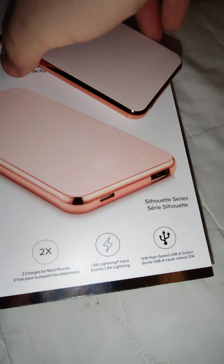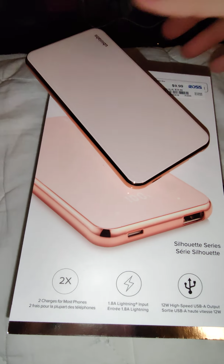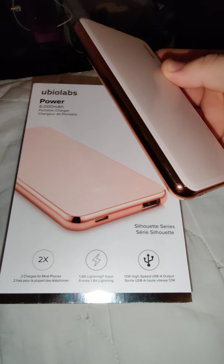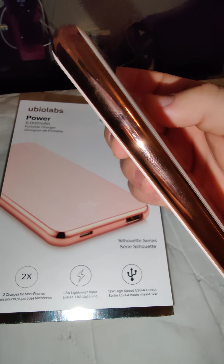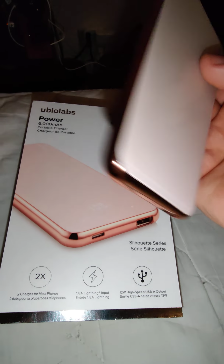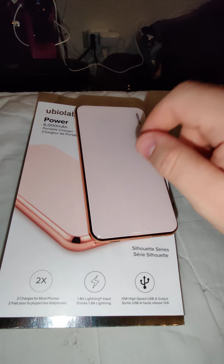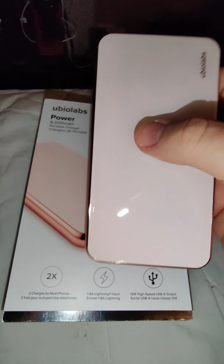Oop, there you go, see? Look at that. Looks exactly like it does in the box, although the box doesn't really give full props, full representation to the beautiful rose gold metal band. This is actually solid construction. This is really solid construction. I'm very happy with this purchase.